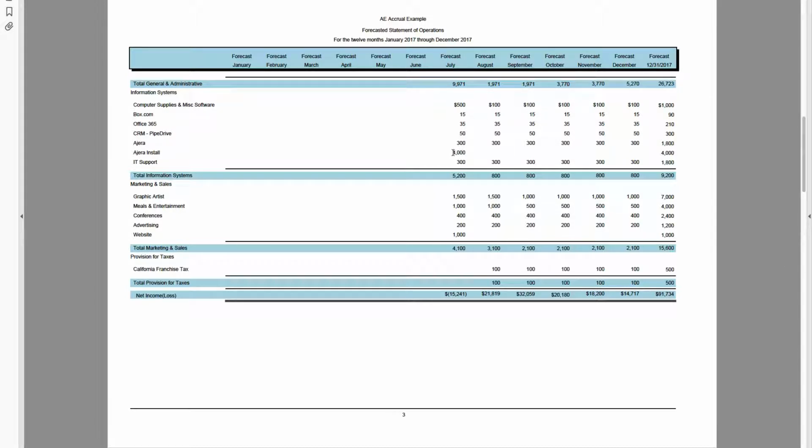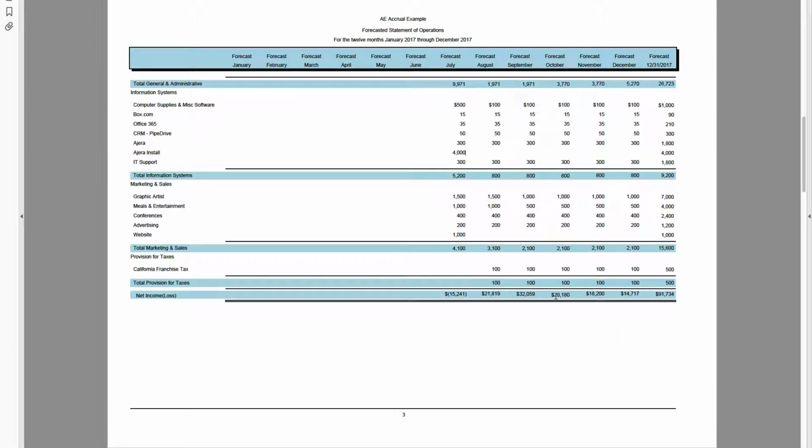The Azure install, we may need to hire an outside consultant to help provide training to both the engineers and to do some of the setup assistance. And from there, here's the expense side of saving up for the California franchise tax. So with this, we can see that our net income for the first month is a $15,000 loss. And we're starting to get to $20,000 net income pretty quickly throughout the year.